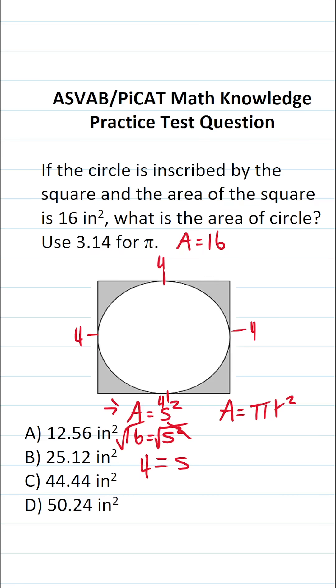Now, how is that helpful in terms of helping us find the area of the circle? Well, we know the distance from here to here, that is the side length of the square is 4. And that's the same as the distance from here to here. And through the center point of the circle, this distance is 4.